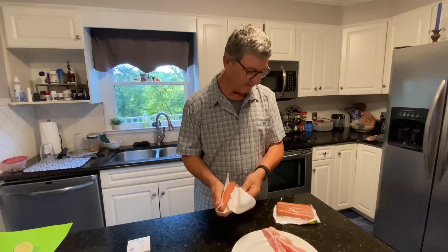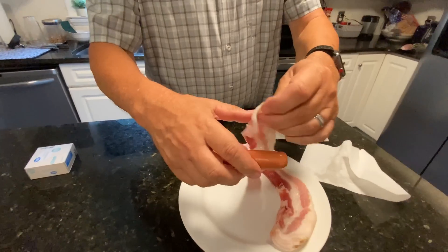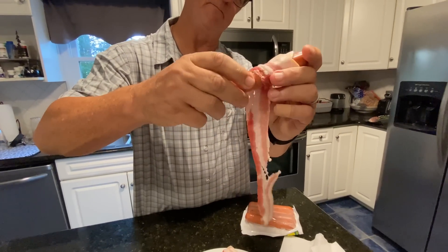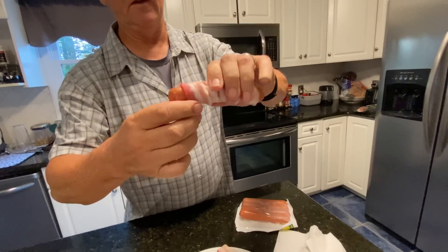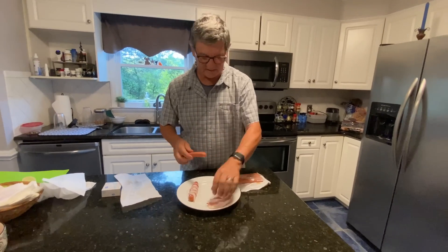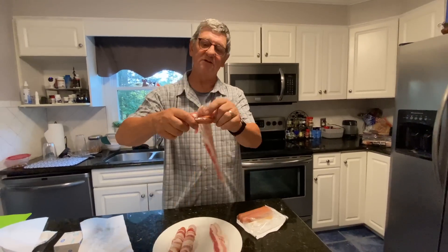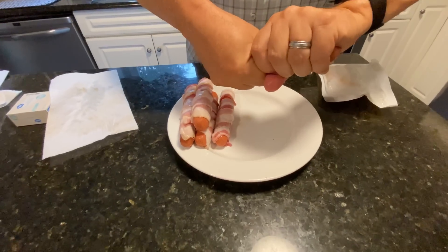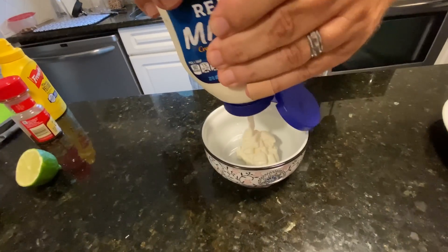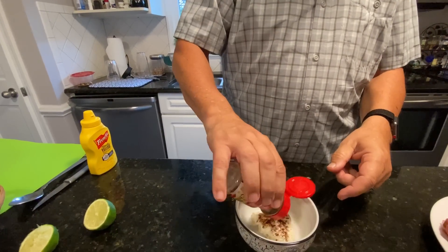We came into the kitchen and now we're going to prepare the hot dogs. What I'm doing is drying off one of these Nathan hot dogs and then wrapping a piece of bacon around it so it will stay. This is a rather long piece of bacon — give it a little squeeze and make sure it's going to stay in place. Now we just repeat that. Now we need to make a little magic sauce. First thing we throw in is a little mayonnaise, a little chili powder, and some yellow mustard — not the kind that has stuff in it, just the plain yellow mustard.